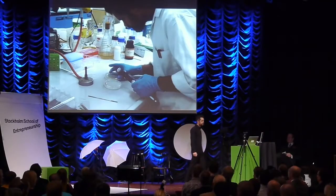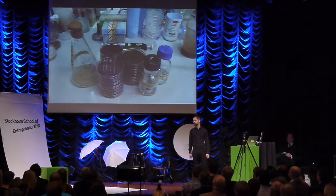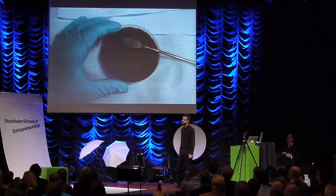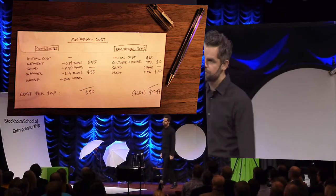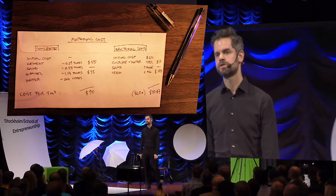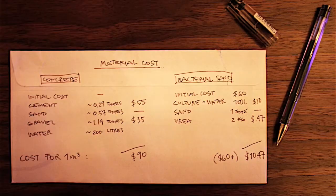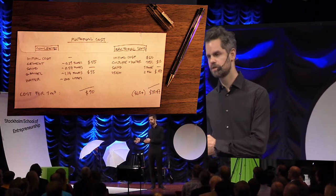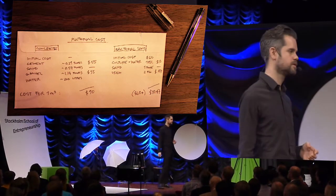To cure an entire sand dune, we need to saturate the dunes — flush the bacteria through the sand an optimal amount of about six times — which means, in theory, we should be able to create a building this way in about a week. A back-of-the-envelope calculation shows that the material cost for creating a cubic meter of concrete would be in the region of $90, whereas a cubic meter of bacterial sand might be in the region of $11.